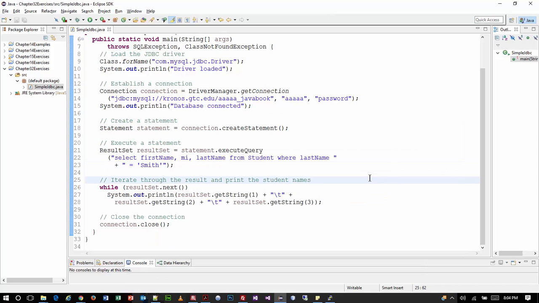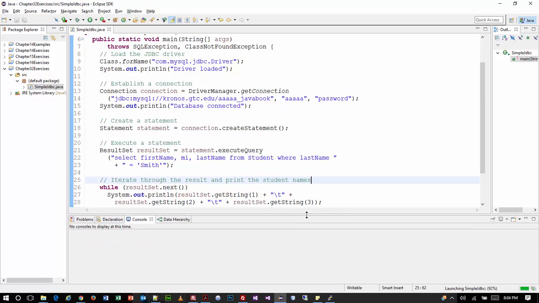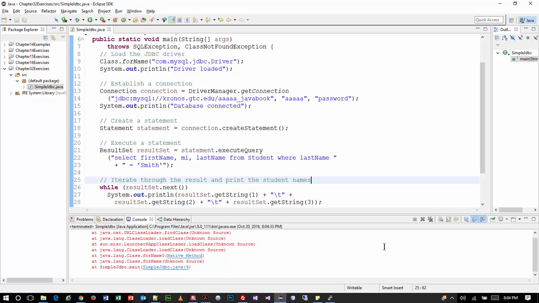All right, our little mini database program is saved. And then I'm also going to go ahead and just click run. All right, and we are getting an error.